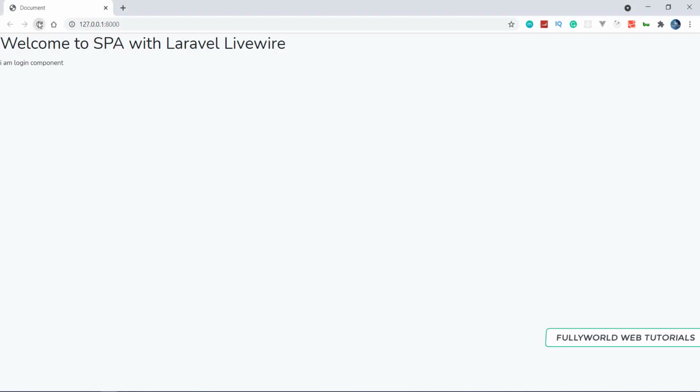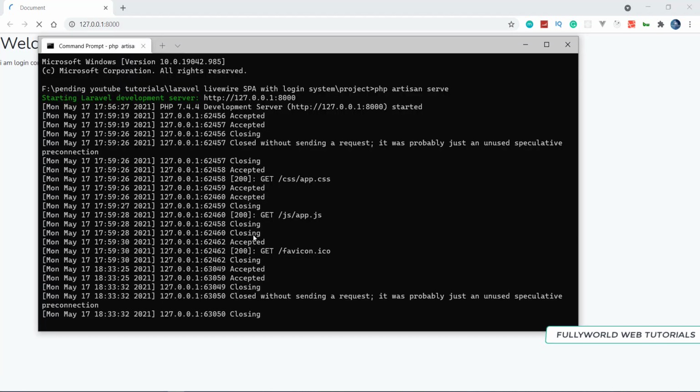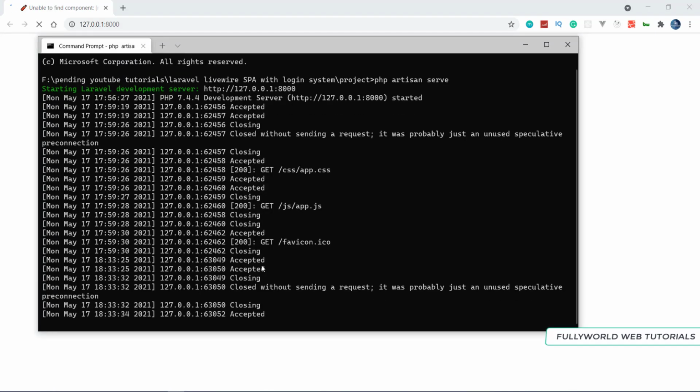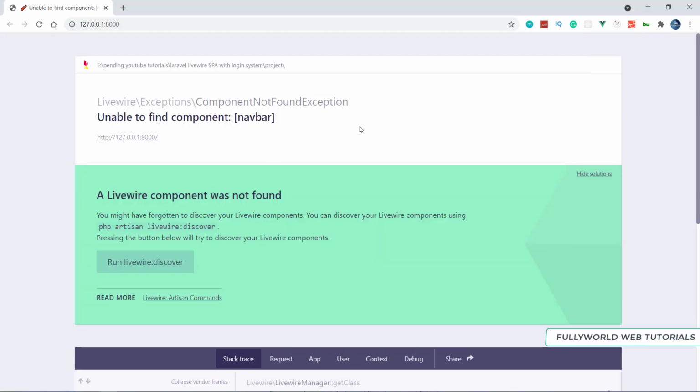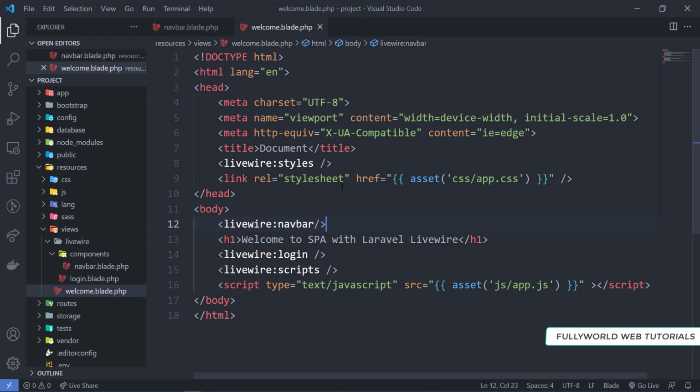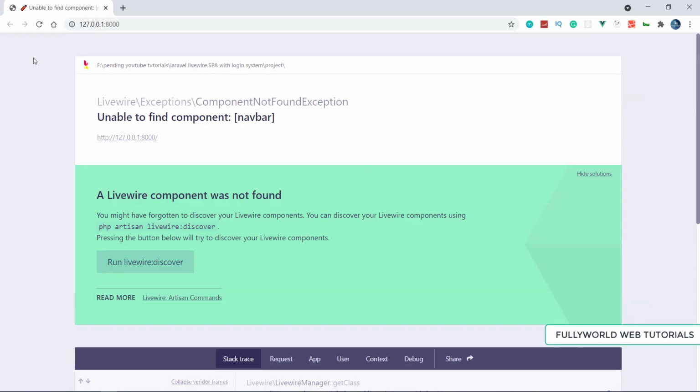I'm going to refresh it. We should not get any error. See, we got an error: unable to find component navbar. So it is not able to find the navbar component. Here I'm going to write components.navbar. Let's see if we get the right answer or not.